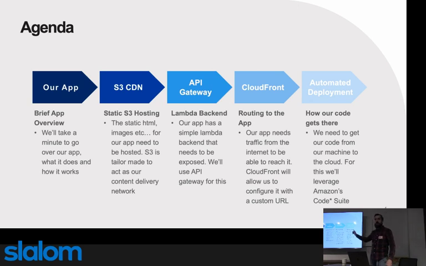Then we're going to talk about hosting a static website in S3 through what's called a CDN, a content delivery network. All that really means is you've set up your S3 bucket to allow traffic from the internet to come through and access resources in it. We're going to talk about having a basic Lambda function as our backend with API Gateway acting as your entry point to that Lambda function. We're then going to talk about routing to your static website with CloudFront. That way you don't have to make your S3 bucket public. And then finally, we're going to go over the automated deployment of this code and this whole application stack beginning to end.